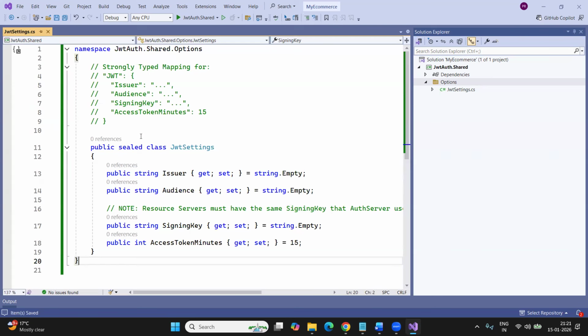That is configurable and can be changed. If you change this value in the appsettings.json file, it will take that value into consideration, but the default timing is going to be 15 minutes. Clear?